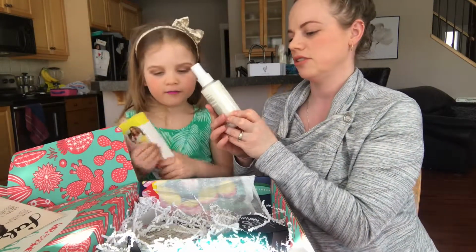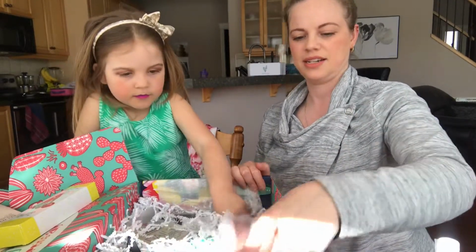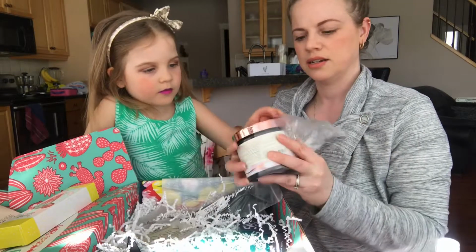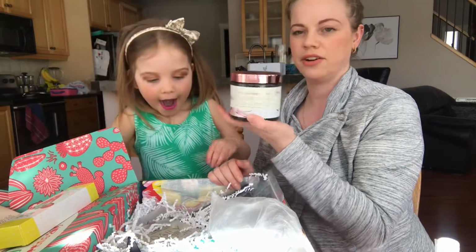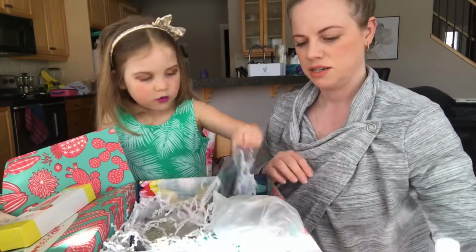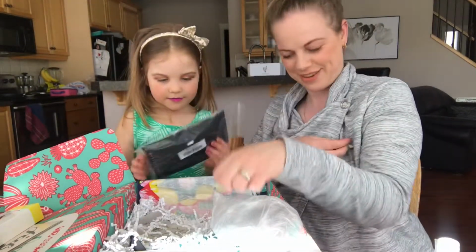Leave-in conditioner. Sweet. Ooh, I'm excited about this one. Champagne charcoal scrub. This is an exfoliator. Ooh, it's really big. I'm really excited to try this in the shower. Okay, you're making a mess getting these papers everywhere.